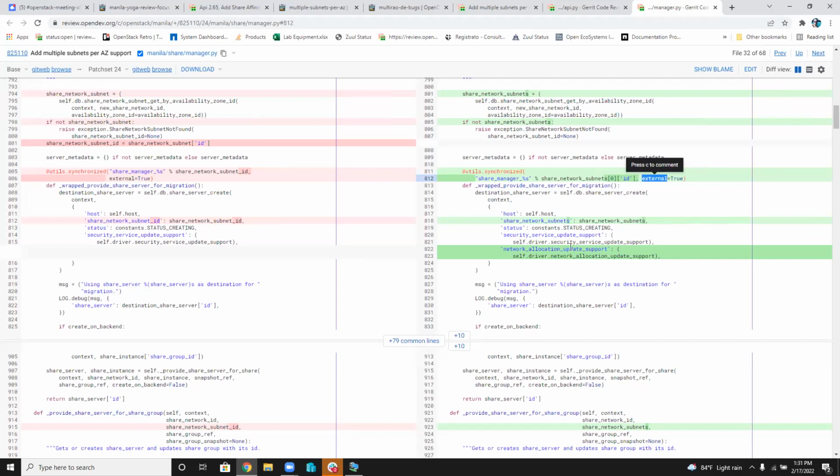Because you could send many requests to allocate IPs on Neutron, and Neutron would handle this, right? Yeah, it's supposed to. I'm not sure then what is going on.